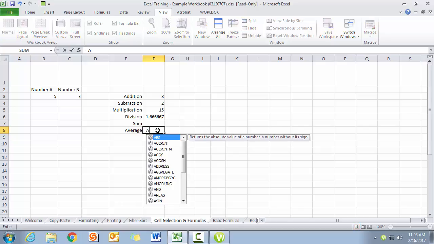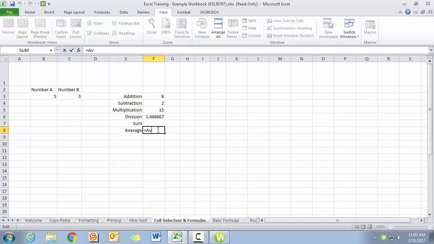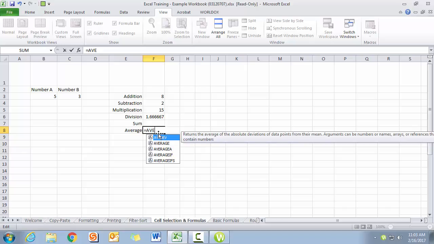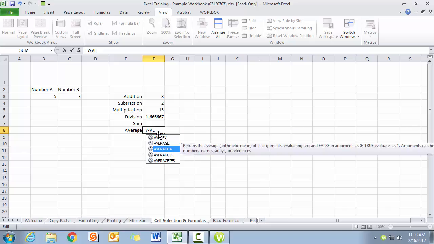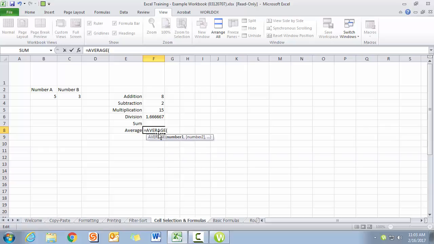Similarly to sum, we can do average. What I did here is I can start typing in average and then just use my arrow keys to select which one I want, and then hit Tab. That auto-completes it for me, and that puts in the opening parentheses. So now I can say average of these numbers, and there's my average. A little ominous. Luckily it's rounded.